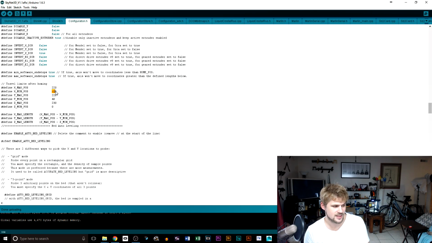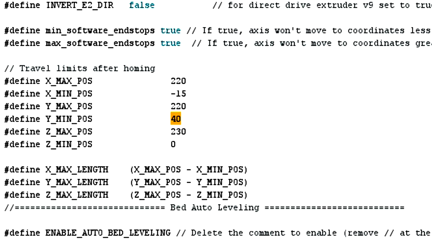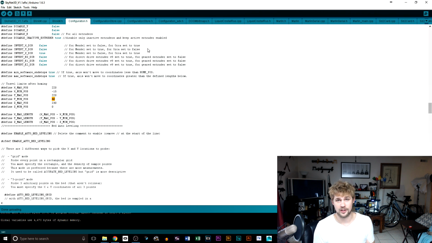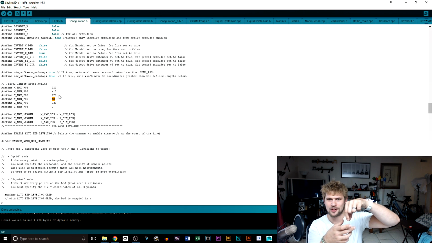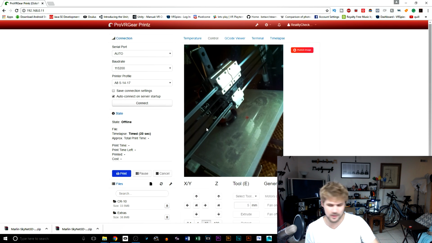Right here, where it says minimum position for X and Y, those positions are going to determine where it's going to auto level on the bed. So if you upgrade your firmware and you notice that the actual position is not centered in your home, you can get your little millimeter ruler out and configure it properly. I think originally mine was negative 33 and also negative something else, which made mine completely off into the corner. So I just started moving the numbers a little bit until I figured out what it was, and I'll show you right here. You can see on my printer this little red dot is where it was originally homing in, and now it homes right where it's supposed to, right in the center, right there where you see it.